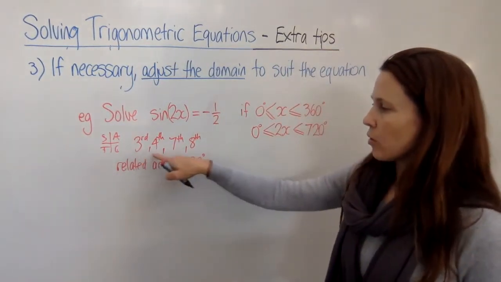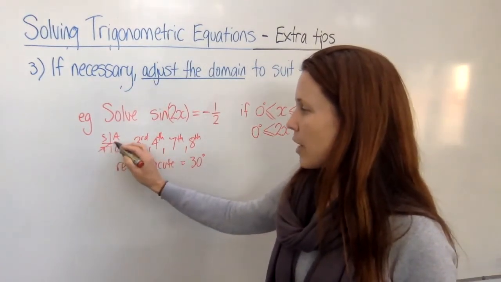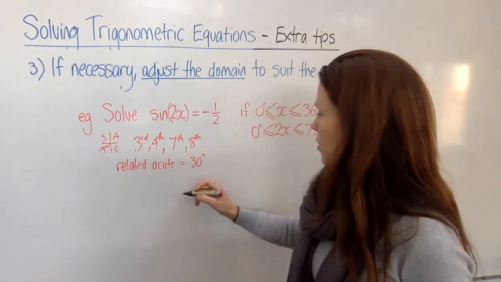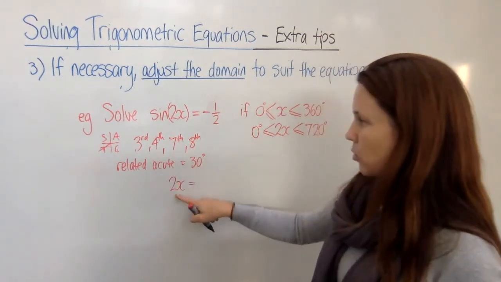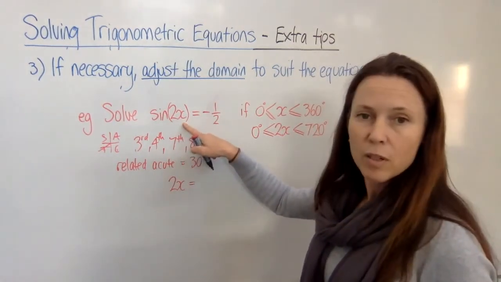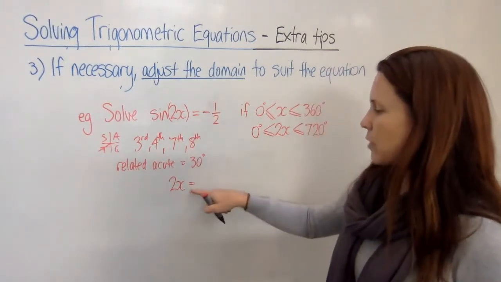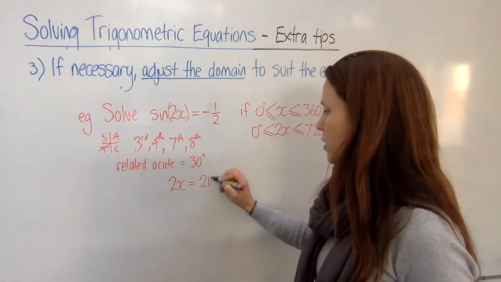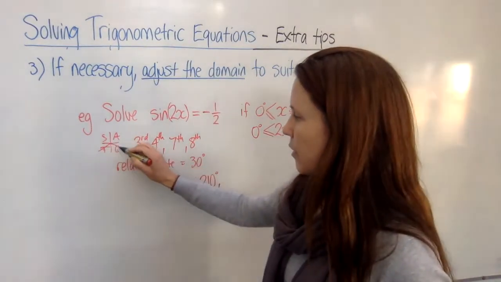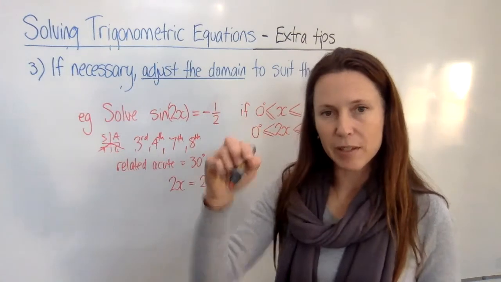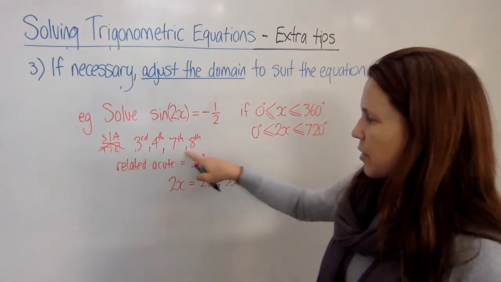Now we need to put it into all of these quadrants. Okay, so in the third quadrant, we're down here, we have 180 plus the angle. So we can put our solution here as 2x equals, now why am I putting 2x? Because that's the angle we're trying to find first. We're trying to solve for 2x first, then we'll solve for x later. Alright, 2x could be 180 plus 30, that's 210. 2x could also be in the fourth quadrant. And if my related angle is 30 degrees, I've got to do 360 minus 30. That'll give me 330. Could also be up here in the 7th and the 8th quadrants.